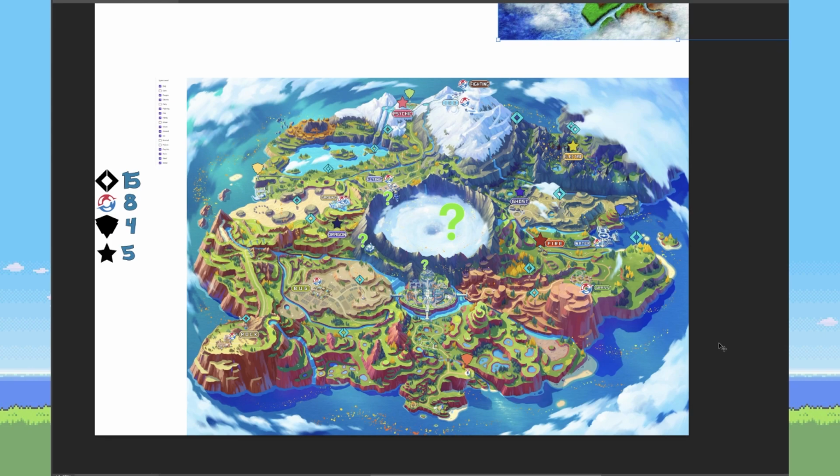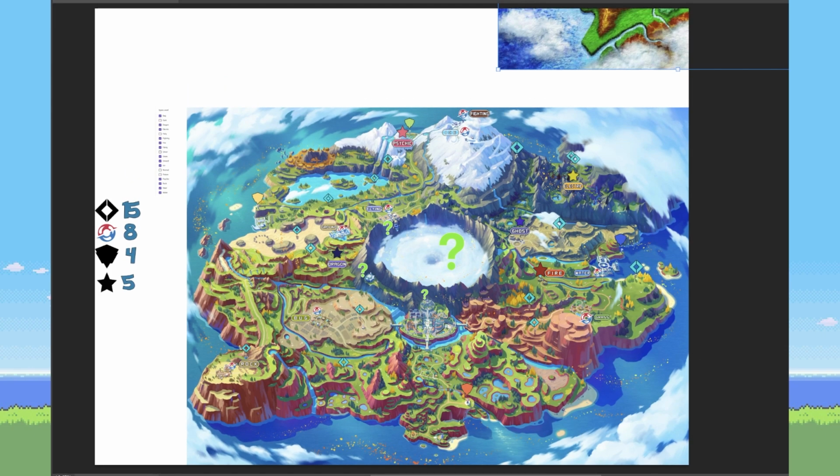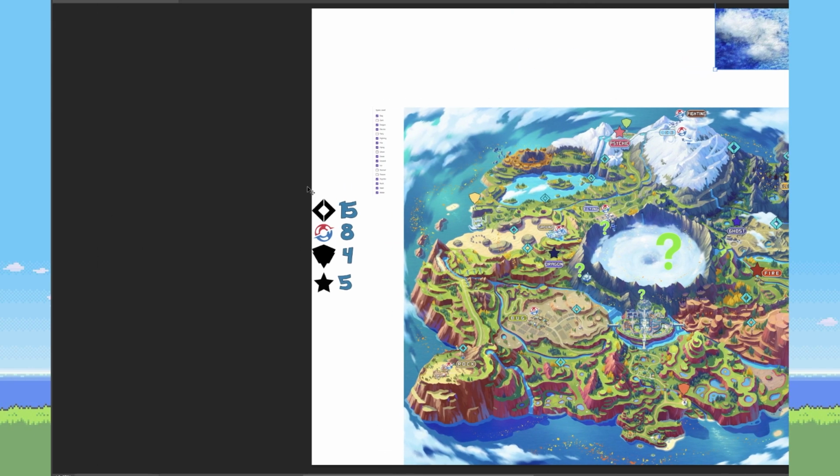Full copium. So if we go all the way over here, I have not really a legend, but yeah, there's 15 towers. I don't know what that does just there. That's weird. 8 gems I found, 4 cardinal direction for the north-south towers, and 5 Team Star boss locations.